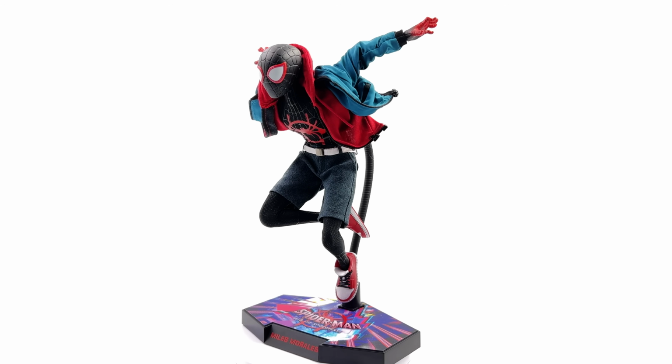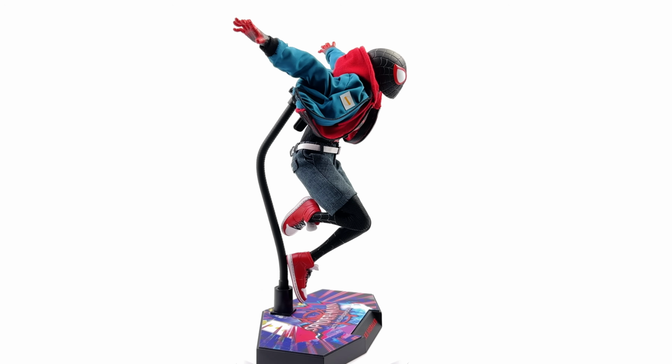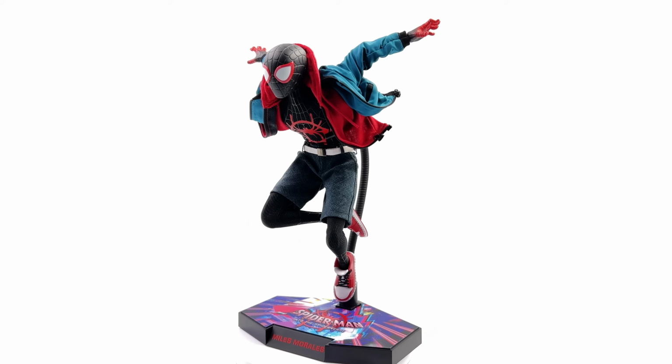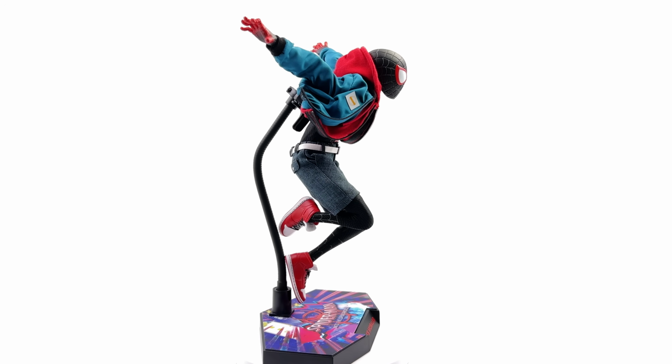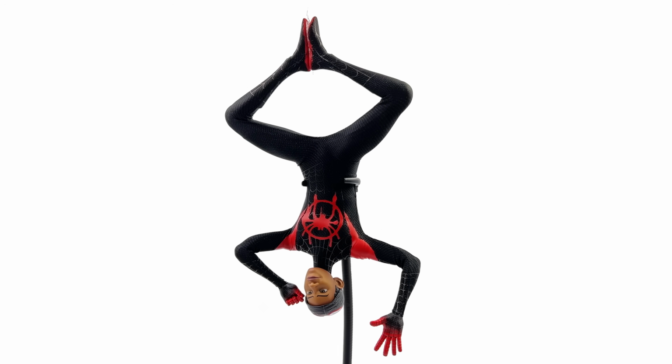Now, on top of the body, you of course have his Spidey suit. The material is super thin, it's super lightweight, meaning you can see all the definition underneath, and you can pose the heck out of him. Now, there is some screen printing on the surface, so I wouldn't leave him in those crazy poses for a super long period of time.